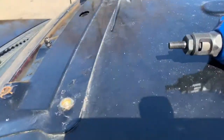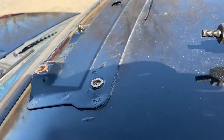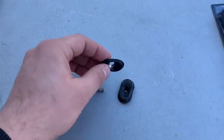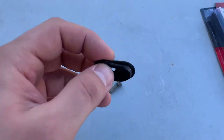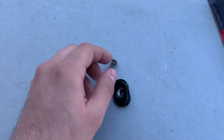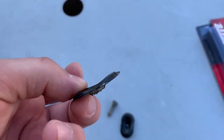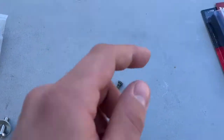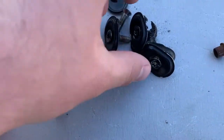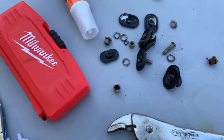I'm gonna have to run and get Loctite because my Loctite broke and spilled everywhere before I put the visor back on. Previously this screw went through an aluminum washer to a rubber piece — actually a flexible rubber. They kept tightening it down and pulling the center out as it got looser, so it failed and buckled. As they tightened it, it created more gap for the wind to bend the visor. Some are pretty straight, some are really bent, and a couple were missing — about three are missing.